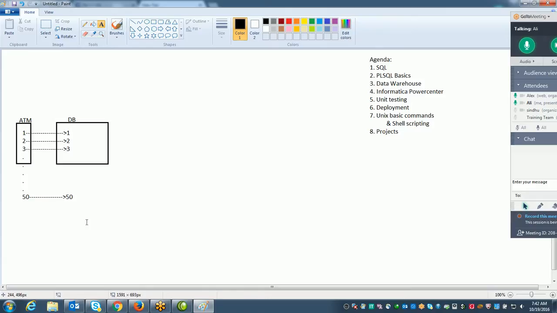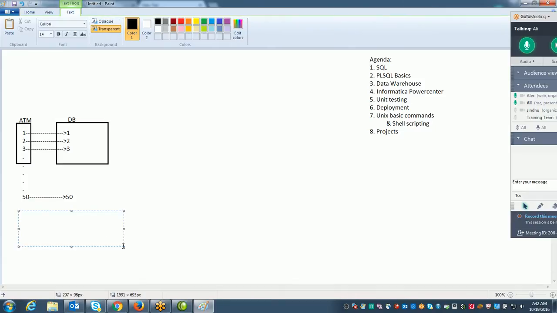At the end of the day, the user selected the mini statement option in the ATM machine, to see the transaction details. As soon as he selects the mini statement option, the user is going to get the mini statement. So how many transaction details does that mini statement contain? Is it going to contain all the 50 transaction details or only limited transactions?